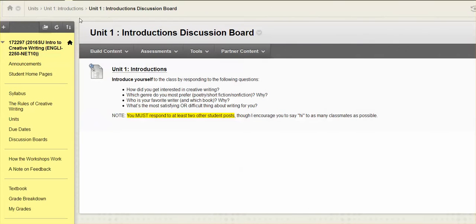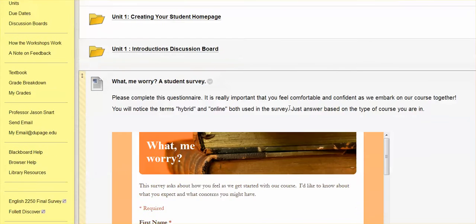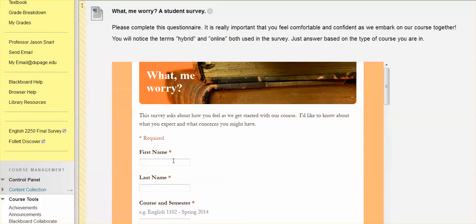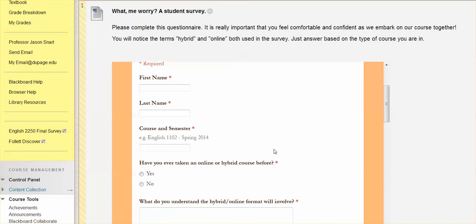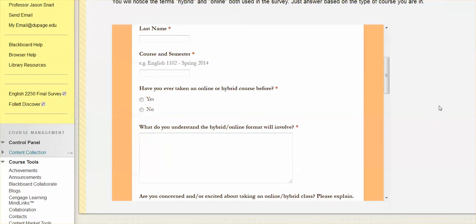Okay, so we're still in Unit 1. And the last thing I'm asking you to do is this really brief questionnaire. It's not a graded thing. It's just so you can take ownership a little bit of being in an online class, and then let me know if you have any issues that you think might present themselves, like access to the internet or a computer that's your own that you can use without interruption. Just basic things to make sure you're setting yourself up to be as successful as possible.